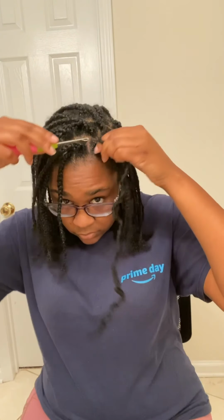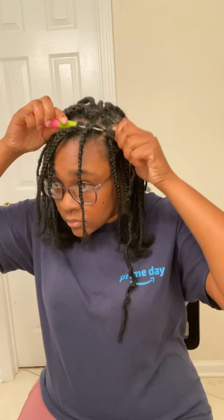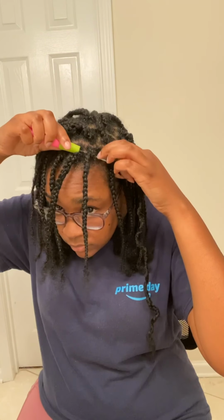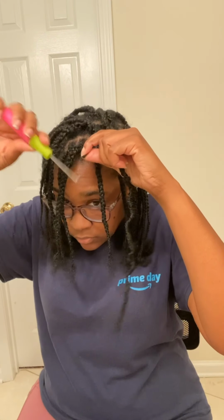Okay, so all I did was braid my hair into individual braids. I parted them out. They don't really have to be perfect, but just part them out in the size that you want. Take the lock and make the hole at the top because it's a crochet. So I just put my finger through there to show where the hole is. I'm gonna put my crocheting needle at the base of my braid and attach the lock to the needle, close the needle and pull it through.